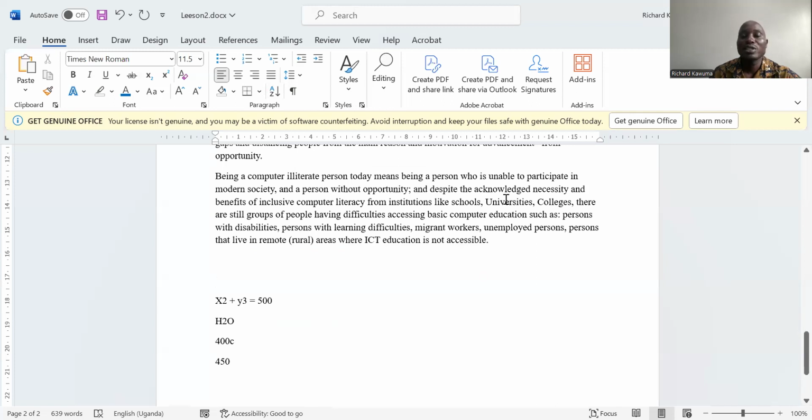And despite the acknowledged necessity and benefits of inclusive computer literacy from institutions like schools, universities, colleges, there are still groups of people having difficulty accessing basic computer education, such as. So these groups of people, we are going to outline them as points. So I'm going to press the enter key there.